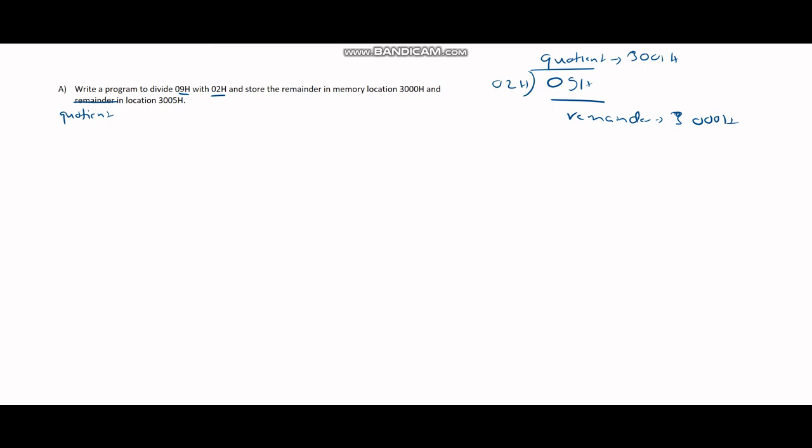Like in multiplication, we don't have any instruction called DIV or something like that in 8085, so this is not present. We proceed with division using the subtraction operation that is provided to us. We use this SUB instruction to perform division.